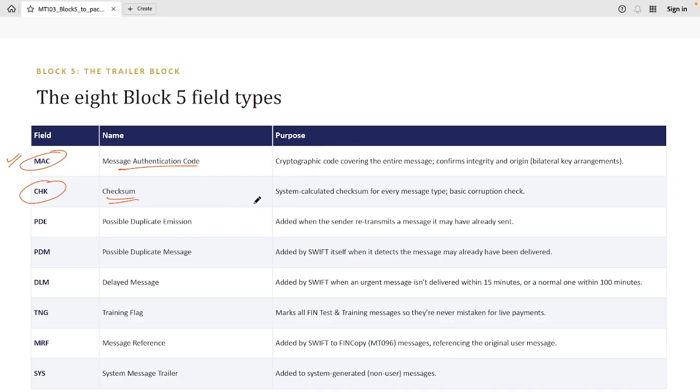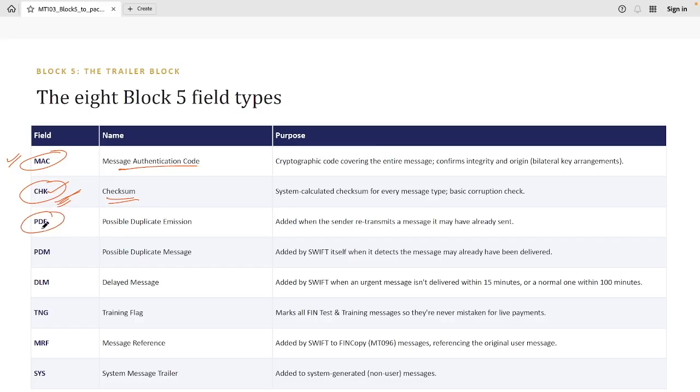The checksum is calculated by the system. It is not manually entered by a business user. It also does not identify the transaction. Hence, CHK is not a transaction reference. It is not a UETR. It is not a business message identifier as well. It is not even the payment amount. It is purely an integrity control. So Swift defines this particular trailer field CHK as appearing on general purpose application and FIN messages to allow the recipient to verify that the message was not corrupted during transmission.